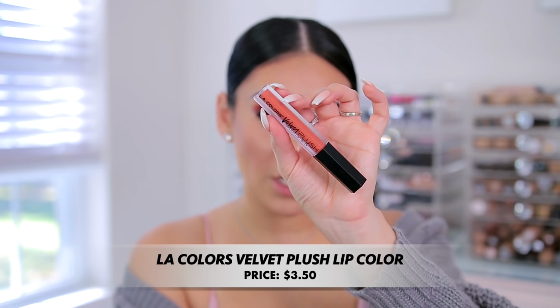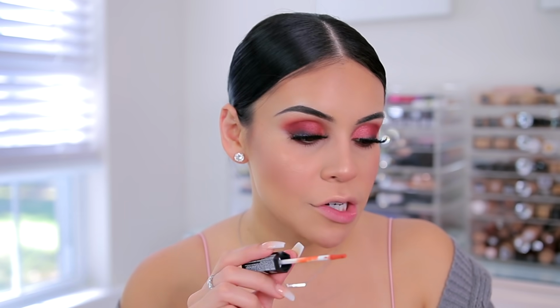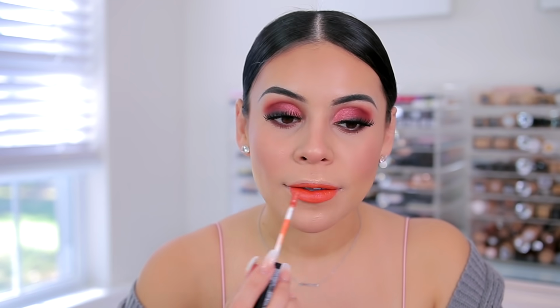This is their Velvet Plush Creamy Lip Color, and this one I got in the color Twist. So it's like an orangey kind of shade. I also couldn't find their lip liners. They are not available online, and in stores I didn't see them. I went to like 4 different stores, so we're just gonna freehand it with no lip liner. Oh, okay, orange. It smells good though.